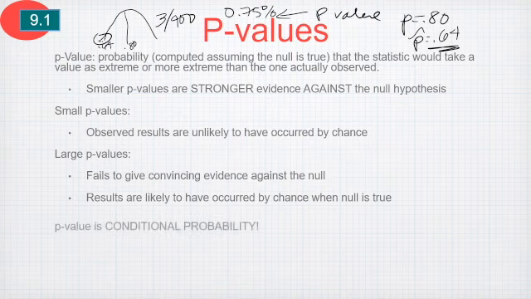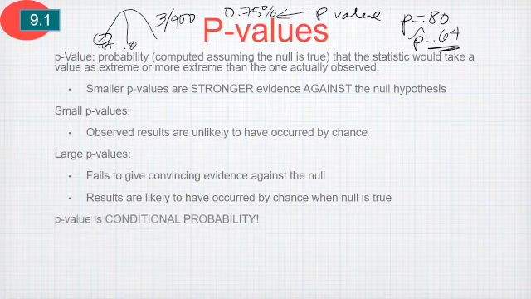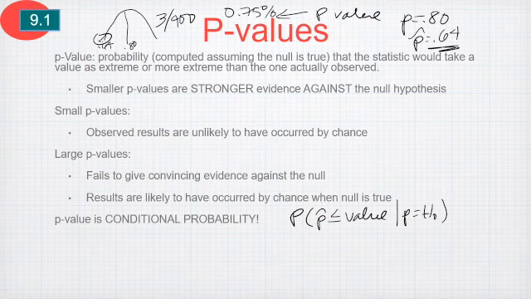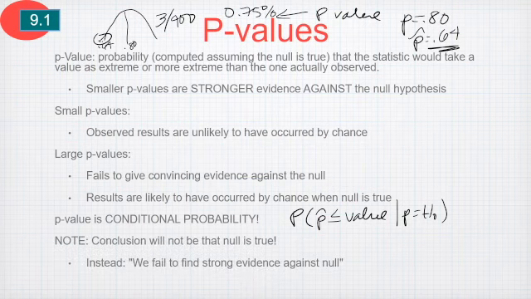So essentially what's happening here is our p-value is a conditional probability, and you're not going to like this, but here it goes anyway. We have the probability of p-hat being less than or equal to some number, given the null hypothesis. So what's the probability that we will get a p-hat of this value or less given the null hypothesis? So it really is a conditional probability, which is glorious.